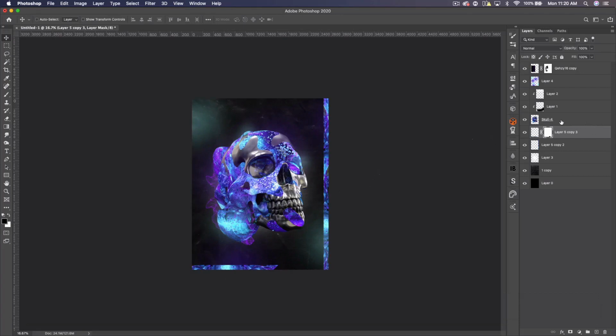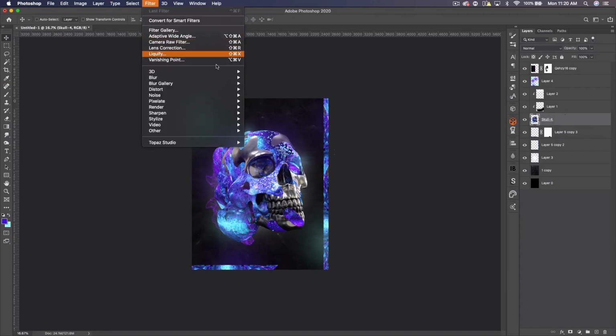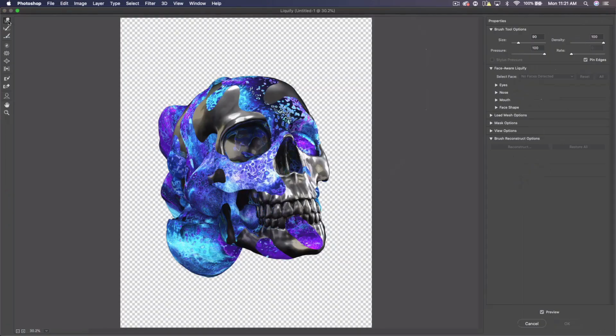But once you get that, we can come to our skull and do the dripping effect. So select your skull, let's go to filter and liquify. Let's get the basic liquify tool. I don't know what it's called, but it's the top one. And I just like to liquify everywhere that there is the color. So don't go too crazy, but kind of just mess around with some of these. And I like to follow parts of the skull. So like right here, I like to come and then go along the nose. Maybe follow a tooth here. Let's follow this line. Follow the jawline here.